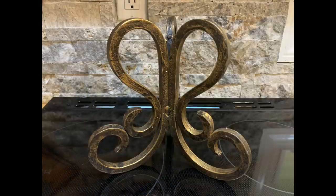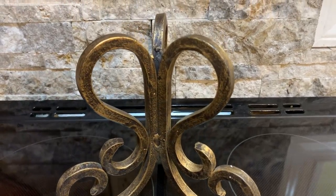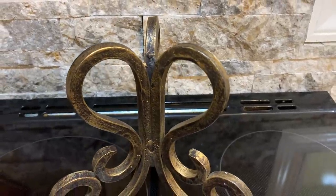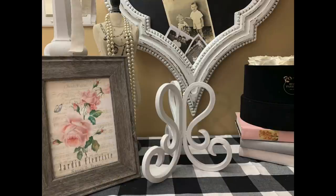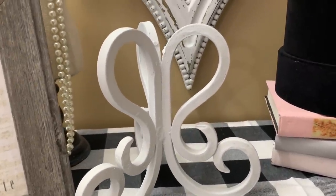You've seen me repurpose this base. This was out of a thrift haul. From the treasure chest, I paid $2 for it, and I spray painted it white, and I used it also. I've already used it in a previous video, but it makes a great base for a tray, and I'm going to just show you how well it'll complement that springform pan.